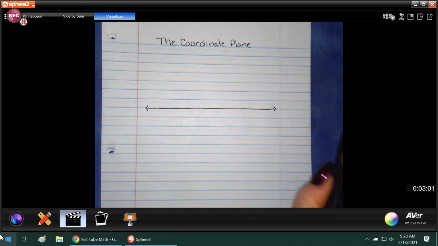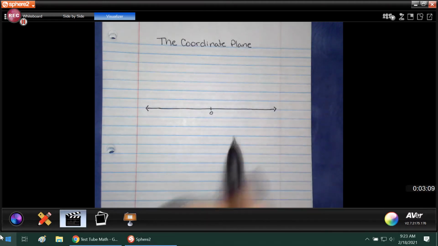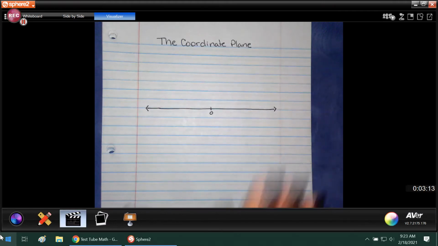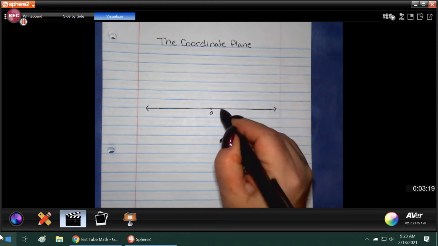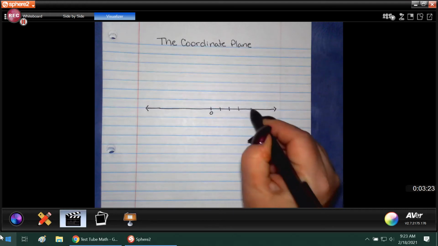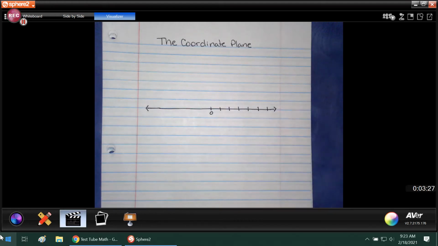And then most often when we're working with a basic number line, we place a 0 in the middle. We don't always have to have a 0 in the middle of a number line, but when we're using a number line that's balanced, we always put the 0 in the middle, okay? And then let's count out. Let's go 1, 2, 3, 4, 5, 6.